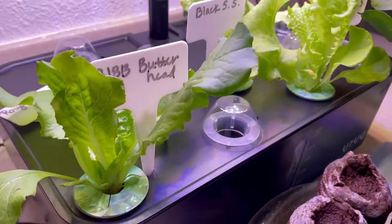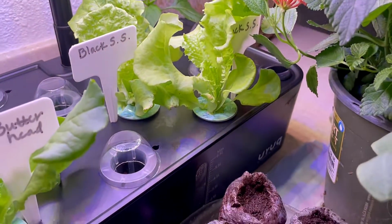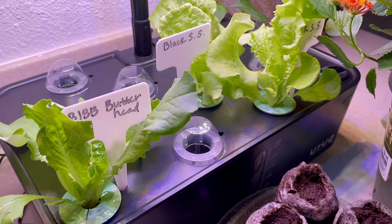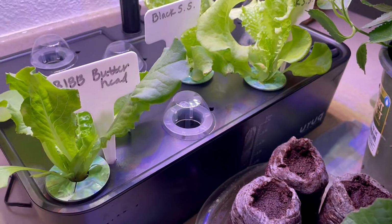As you can see, I have lettuce growing perfectly, sweet peppers in the back there. If you want to know more about this Uruk hydroponic growing system, I'll leave the link up in the corner of the video so you can learn more about that.